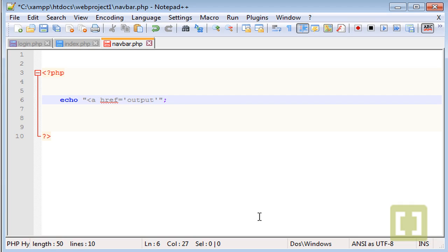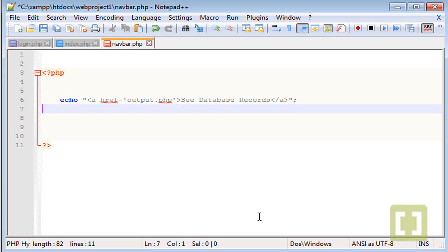output.php. Okay, and here see database records. Now let's type here another href equals single quotes, and here let's type the password.